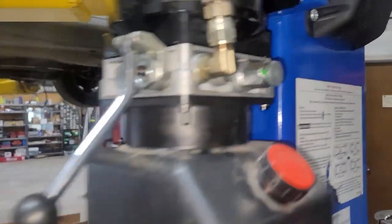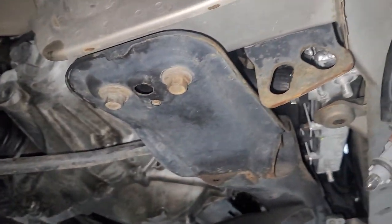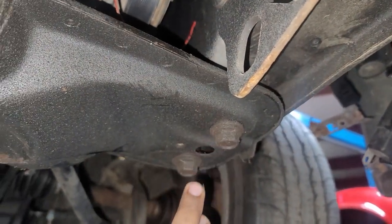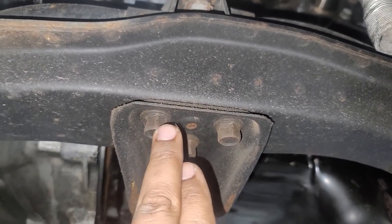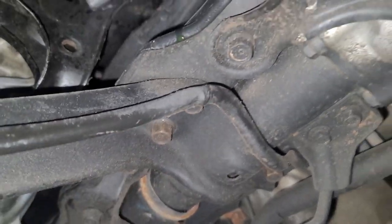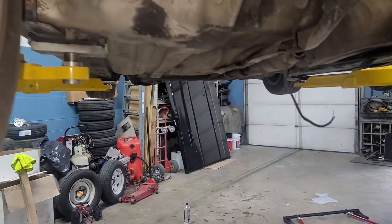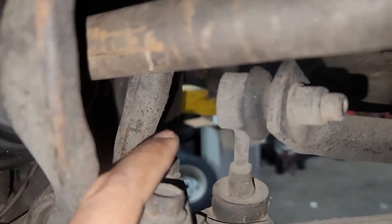Alright, so let's get a good look underneath the car and show you guys basically what we're gonna be looking at. The area where the traction bar is going — this part is called the cross member. You're gonna have two 17s here, two 17s here. This middle bracket you won't be running, or you could if you wanted to. There's gonna be three bolts here — one, two, three — I believe those are 14s. And then you have to disconnect the arms, so you have to come up here. There's two 17s on each side.